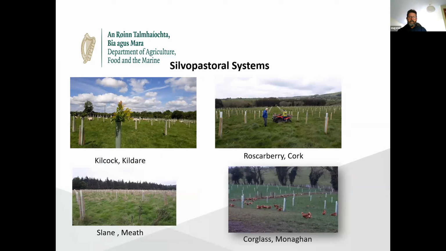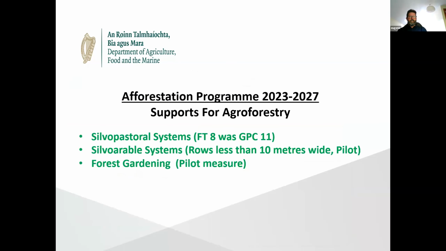So there was good take up, and we in the Forest Service, Department of Agriculture, Food and the Marine, reckoned that this would really be a way of producing quality timber while at the same time giving the farmer landowner huge flexibility in what they do with the land. And it was largely for silvopastoral systems in the last program.